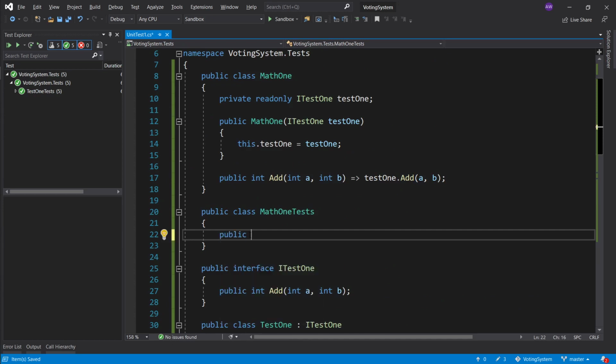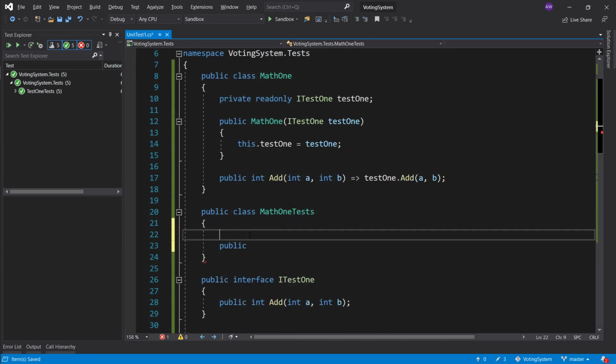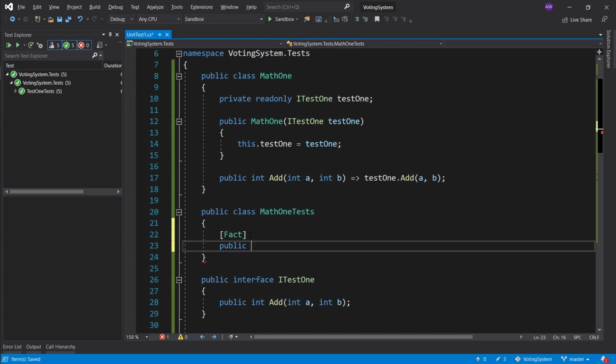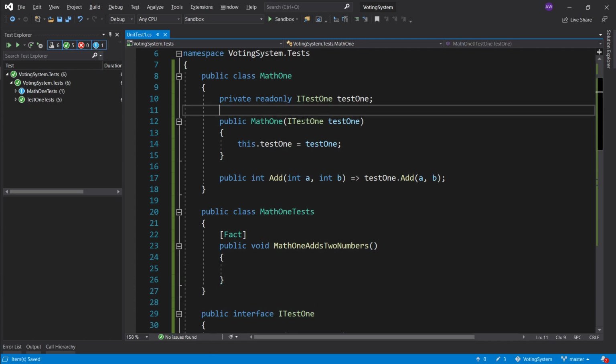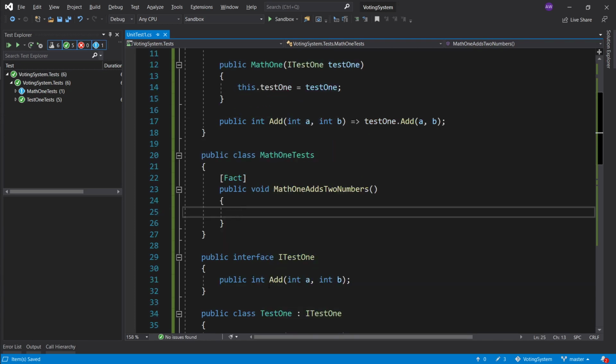So here, let's go ahead and say public, and let's start with a Fact, right? So it's going to be a Fact void Math1AddsTwoNumbers. Okay, so how can we check that it adds two numbers? The only way we can really check is if we provide an implementation in this solution.